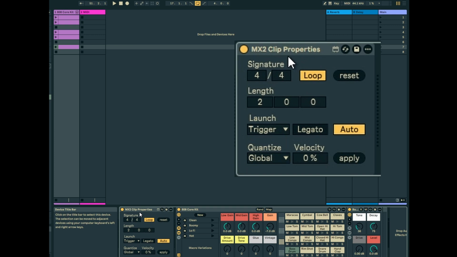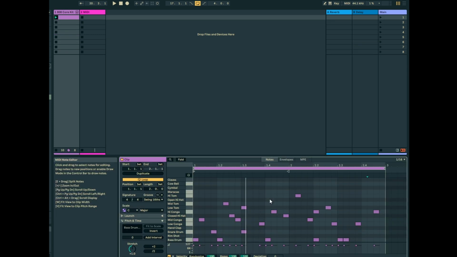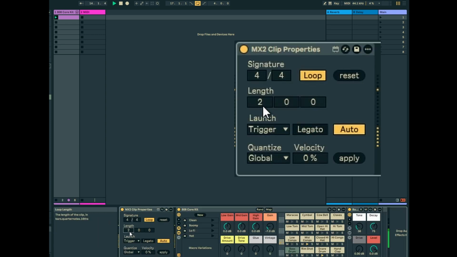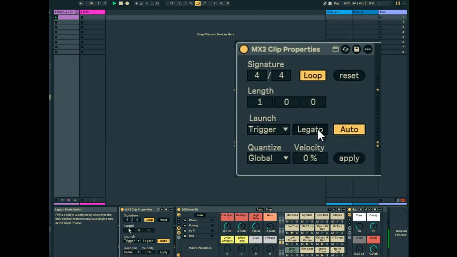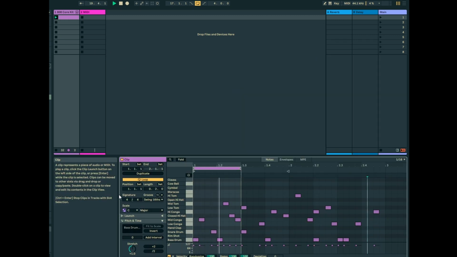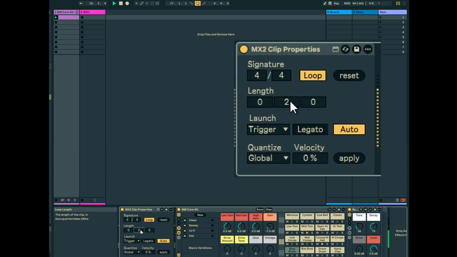Because it not only sets your length up at the beginning of the song, but also while you're in a song. So for example, here we've got a little drum loop in this clip. So if we just go into the main settings here, we can change the length here to be 1. Let's click apply. So let's change that there to be 1. Or we can change it to 0 and have a shorter length. And you'll hear a difference in the sound automatically. Let's change the length to be 3. You'll hear a slight difference in sound again.